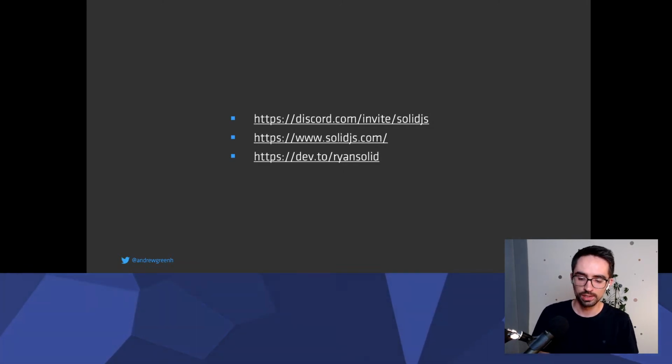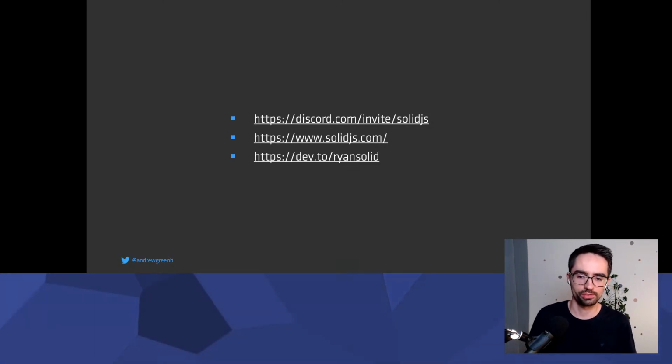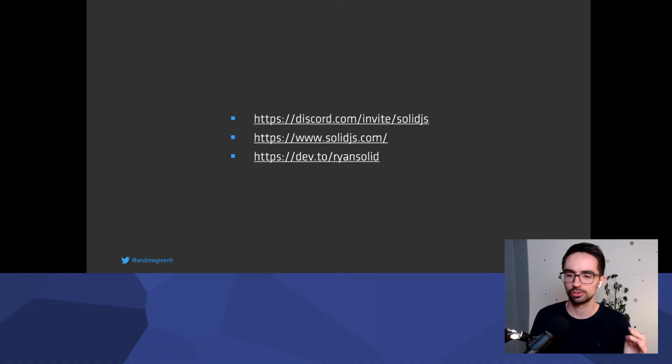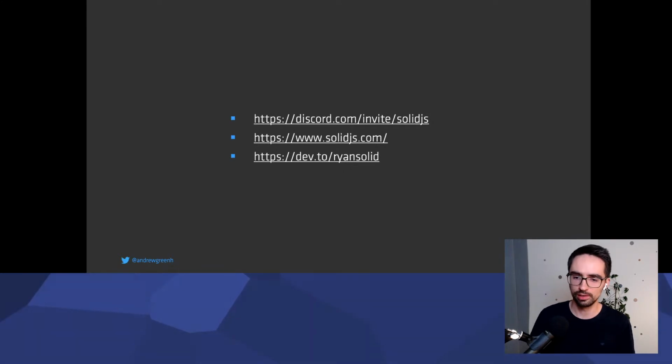And lastly, if you want to take a look behind the curtains, then I highly recommend Ryan's blog posts. Ryan is the creator of Solid, and he has written really in-depth posts about creating a new reactive library that is trimmed for performance. So if you're wondering how they are doing it internally, just check those articles out. He's comparing multiple frameworks or multiple approaches of different frameworks. So really a great resource to jump into that.